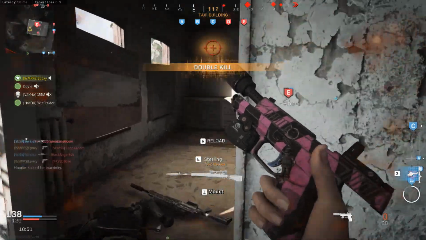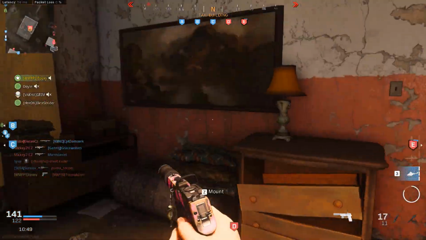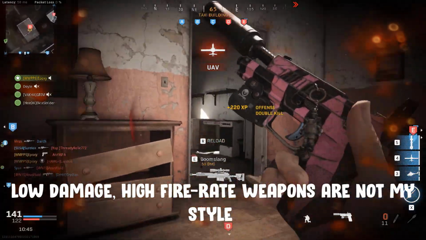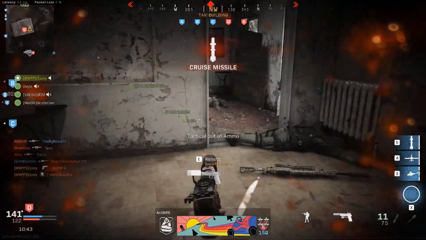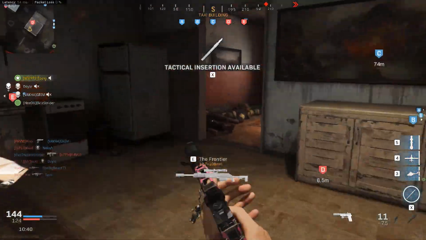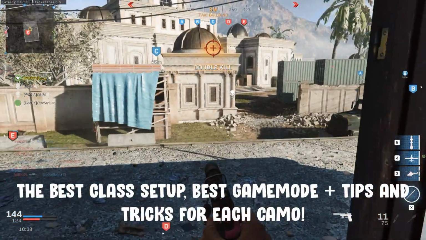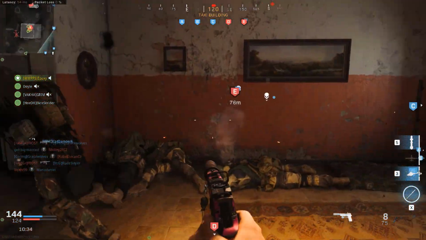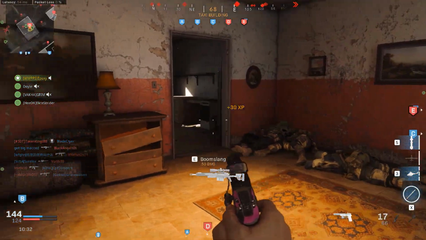you. I, however, struggled greatly with getting the gold camo unlocked, as low damage, high fire rate weapons just aren't my style. This video is going to be showing you how to get this gun gold as quickly and easily as possible, so that you can avoid the pain I endured in doing it. I'll be covering my ideal class setup, best game mode, as well as tips and tricks for each camo challenge. Timestamps are in the description for each section.